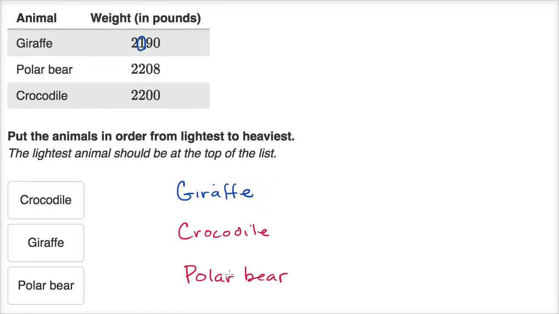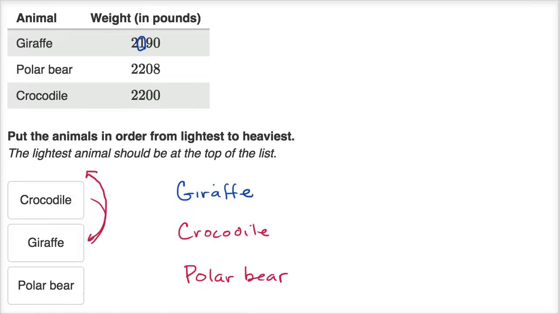And once again, you start at the largest place value and you compare. They were the same. Then you go to the next largest. Oh, there's a difference. So this one must be lighter. It doesn't matter what happens in the tens and ones because it has fewer hundreds than these right over here. And so if you were sorting these around, you would want to put the giraffe first, and then the crocodile, and then the polar bear would stay last. So actually you would just swap these two right over here.